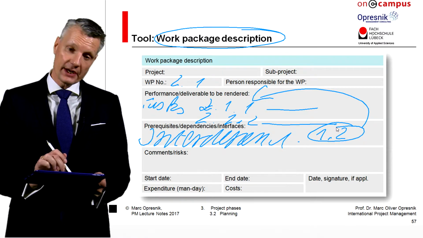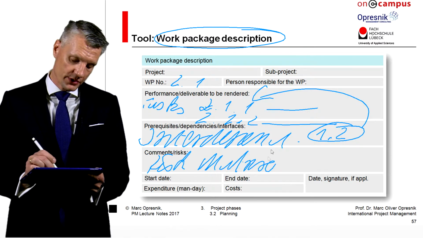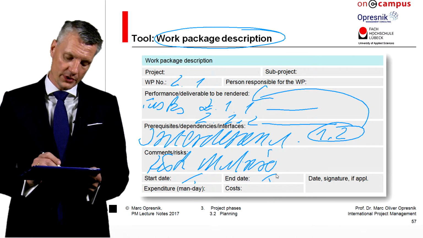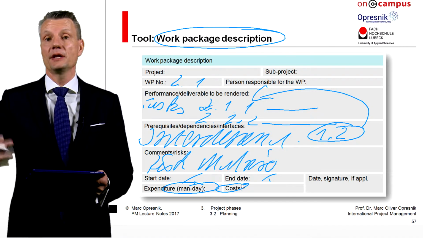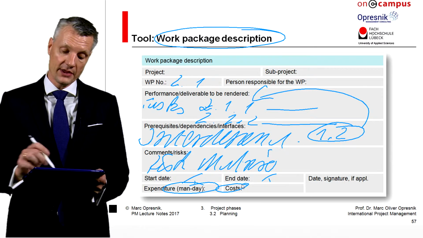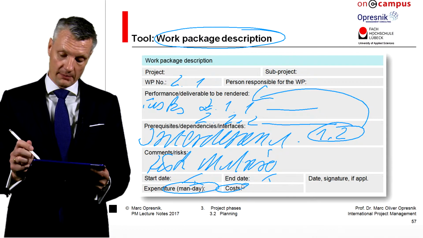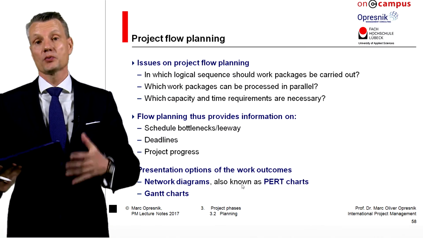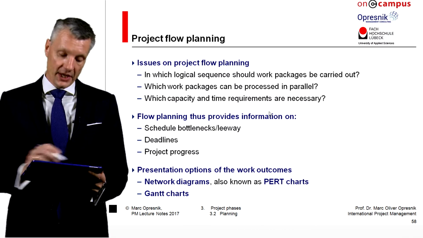Here are some risks that are involved. You take this from the risk matrix, and of course you need to specify the start date, the end date, the cost in terms of mandate. So how many working days do you need? How many people? The cost, and you need to sign that. So the person being responsible for a different kind of work package is going to sign that. So this makes sense to use tools. It also ensures that everybody is working with the same kind of tools, that you have the similar and consistent structure.